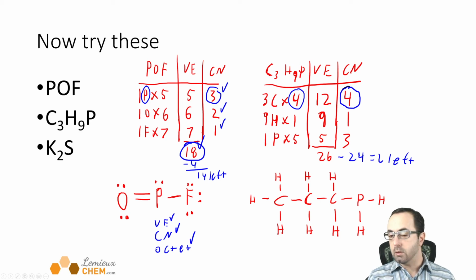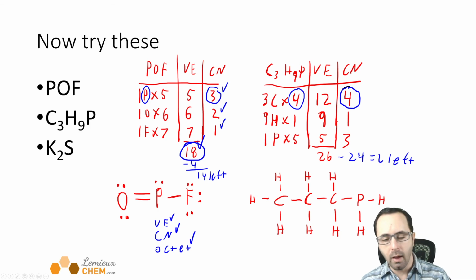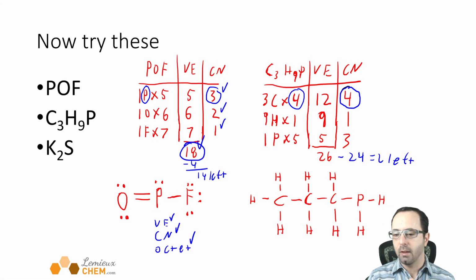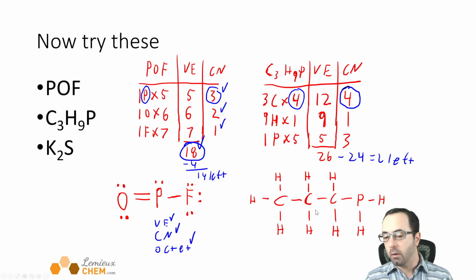And so I should put them on an atom that wants an octet. Remember, hydrogen is always full with 2. So you never ever put lone pairs on hydrogens. Don't put lone pairs on hydrogens. I'll cry on my computer screen. Hydrogens are full with 2 electrons. Don't put them there. Next, well, can we put them on the carbon? No, the carbons already have 4 bonds. They already have an octet.